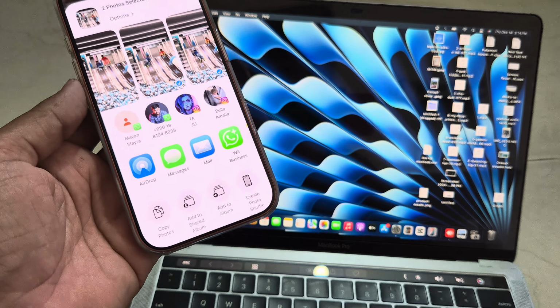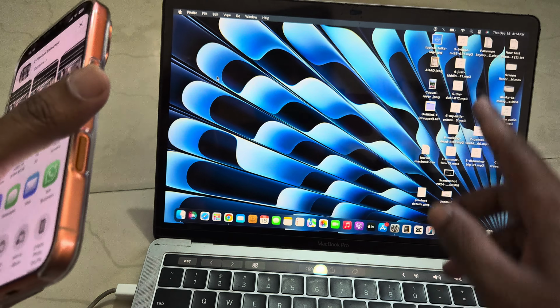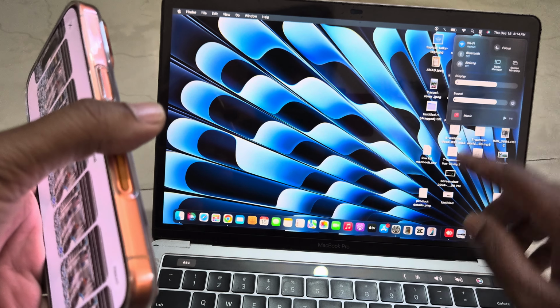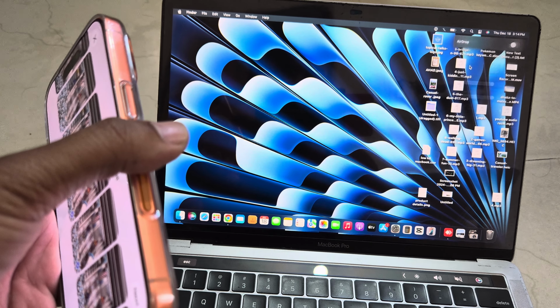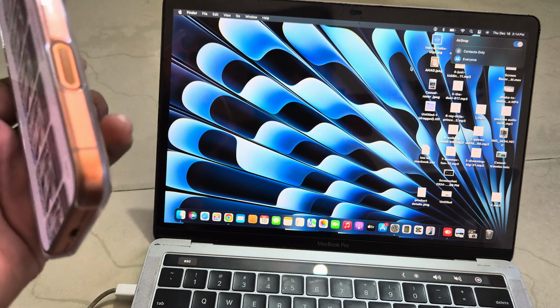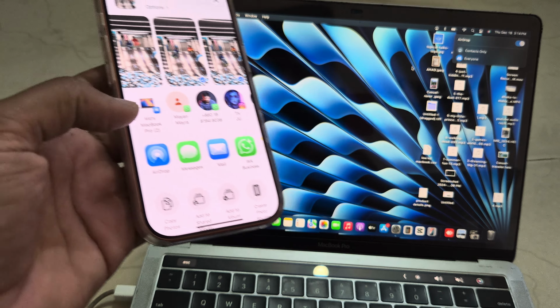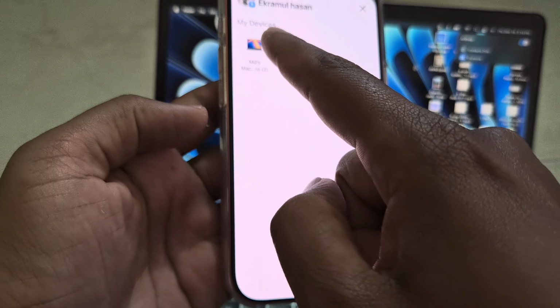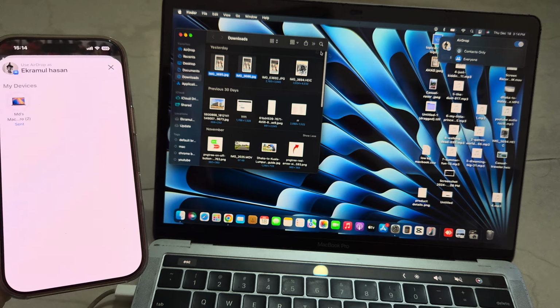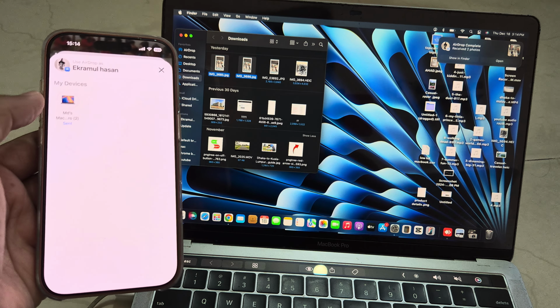see the icon. Press on this icon, but for that you need to go back to your MacBook and press on this icon. Then here you can see AirDrop. Just enable your AirDrop for Everyone, and once you open AirDrop, then here you can see your MacBook is available. Press on it, wait, and your file is transferred as quickly as possible.